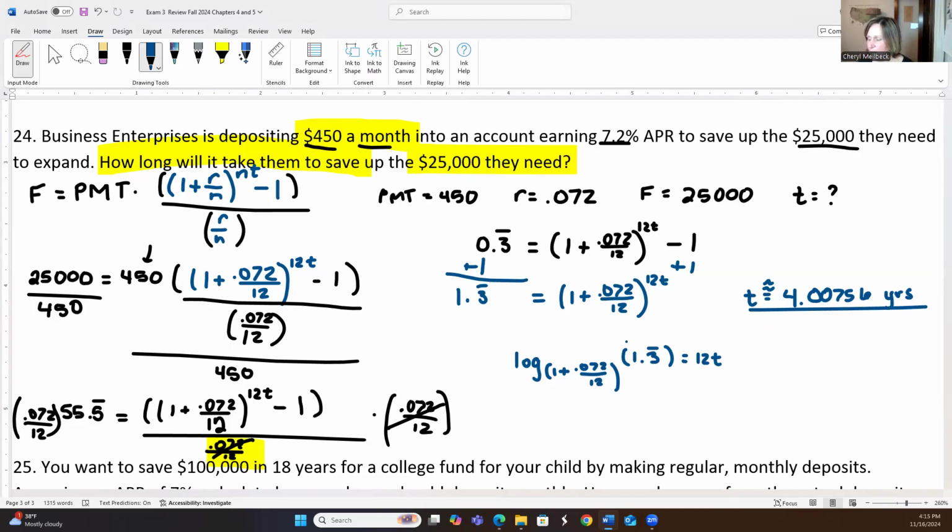But this is how it would look as a log, because the base of the exponent becomes the base of our log. The answer to this problem is written as the argument of the log. And then the exponent becomes the answer. So we can punch this into our calculator, and then when we divide it by 12, we should get the same answer as we got when we graphed it. Let's check.